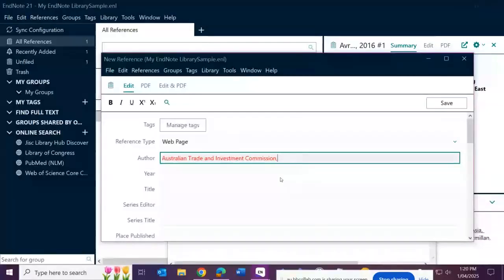It will think that it is actually a person, and you'll get a funny looking reference. So it'll probably do Commission, comma, A.T.A.I, because it thinks that it's a person and it needs to invert the last name. But because we want the full name to display, we just need to put the comma at the end, so EndNote knows that it is an organisation that needs the full name displayed.